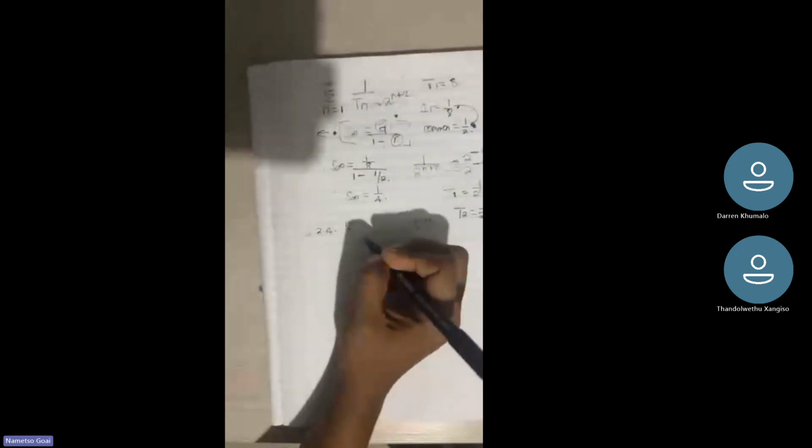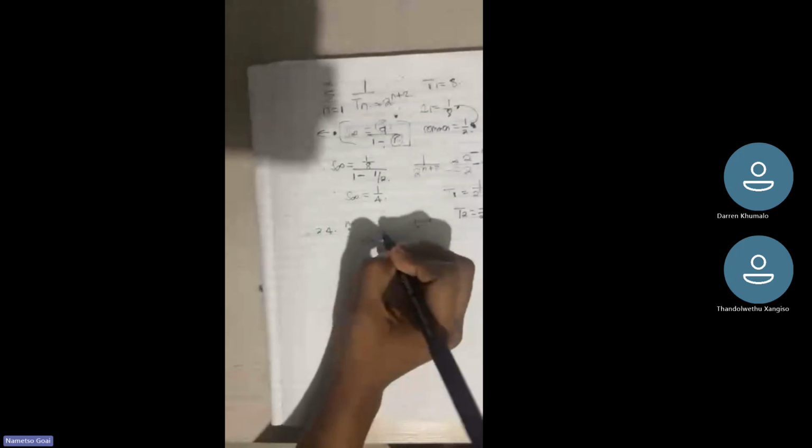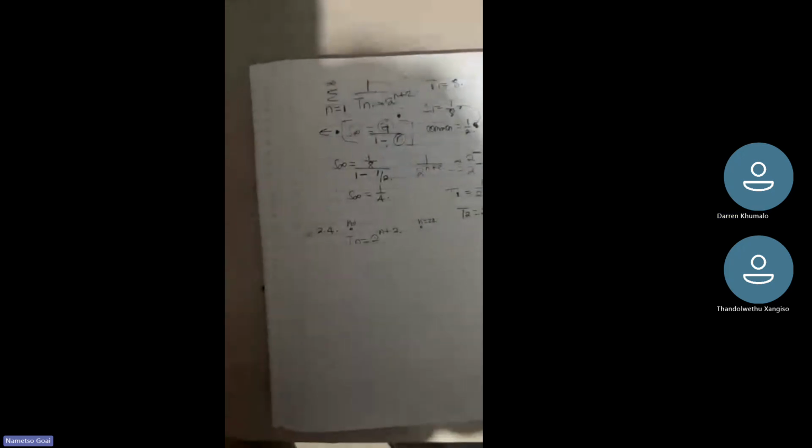Tn equals 2n plus 2, right? And what are they saying? Calculate the sum of the terms in the sequence that are not powers of 4. Ooh, yeah. I get why this could throw you off. So they're saying Tn equals 2n plus 2 is the general term of the sequence.